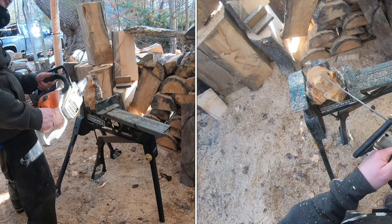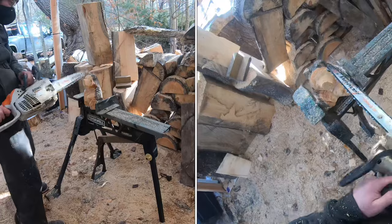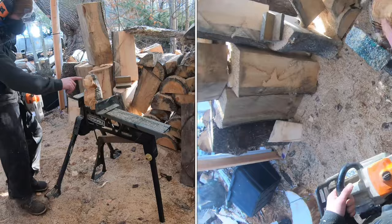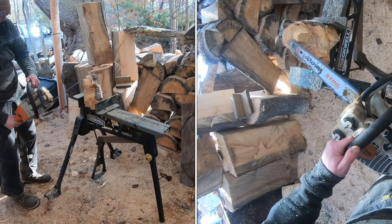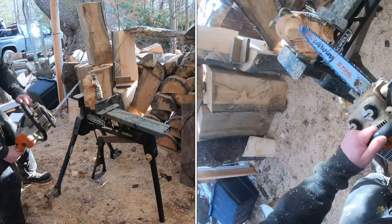Right here on the snout, just a quick scraping motion to round that edge, then scraping up toward where the eye would be. We're not going for highly detailed eyes since we're not busting out power tools. If you have a die grinder or Dremel and want to carve eyes in, go for it — I have other videos walking through that process. For now I'm using the nose of the bar to make a little pocket and an eyelid area. If you're not using other tools, you could just hand paint some eyes in and you're done.